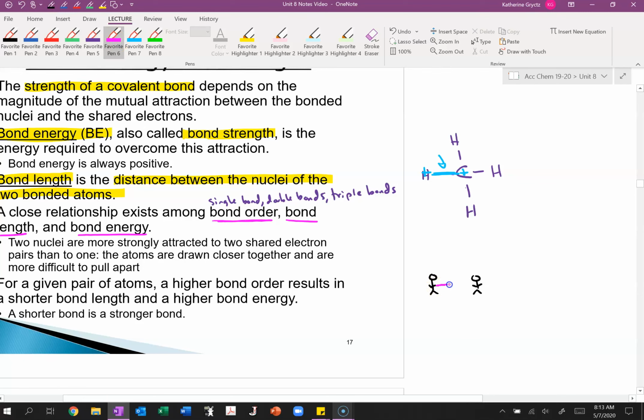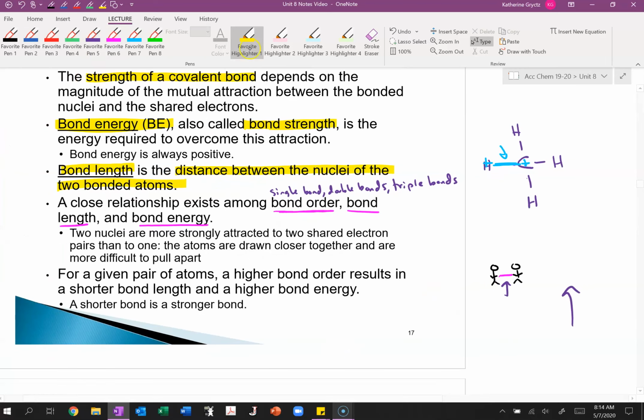If I had two people holding onto some kind of rope, and I'm asking someone else to come in, run through that rope, and break those two things apart, either rip the rope in half, or rip it so that one person ends up with all of it. The further apart these two are from each other, the longer that bond is, and the easier it is to break that apart. The closer they get to each other, and the shorter that bond is, it's going to be much harder to break. So shorter bonds are stronger bonds. Just period. Shorter bonds are stronger.